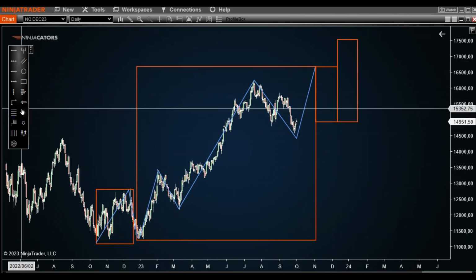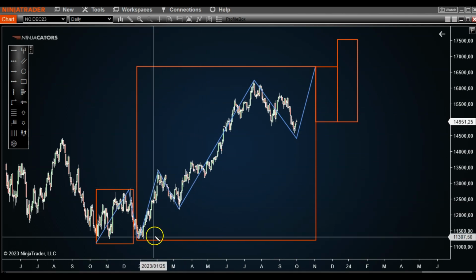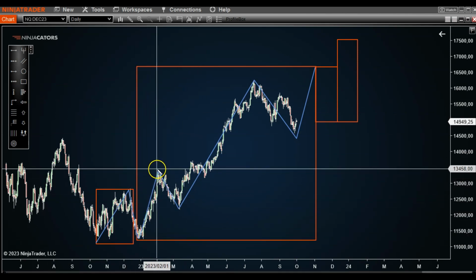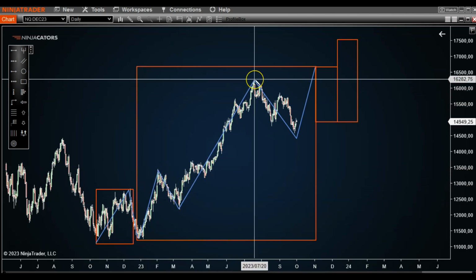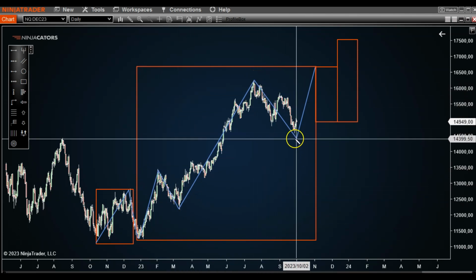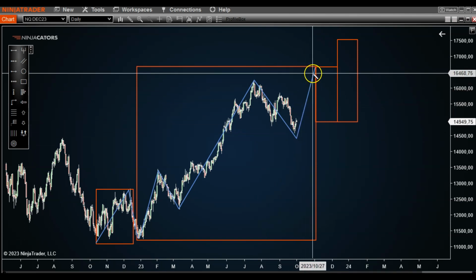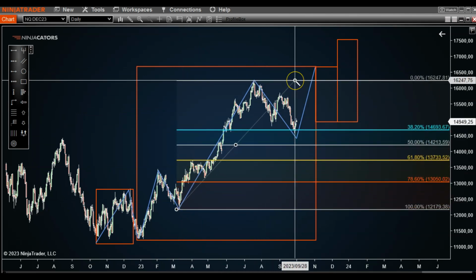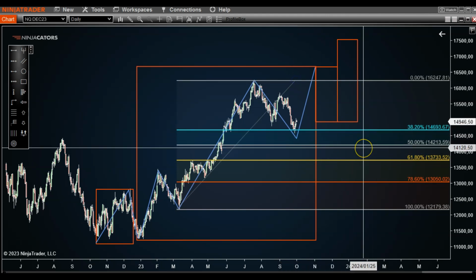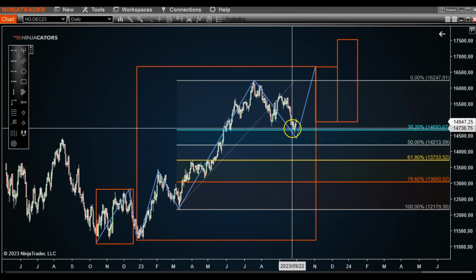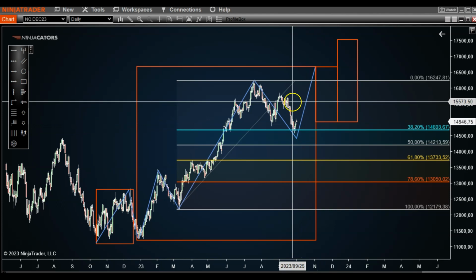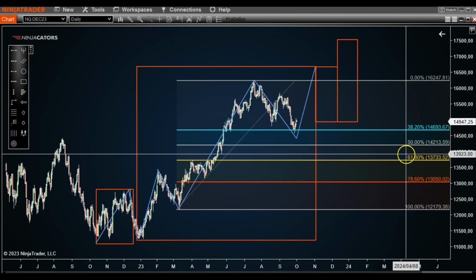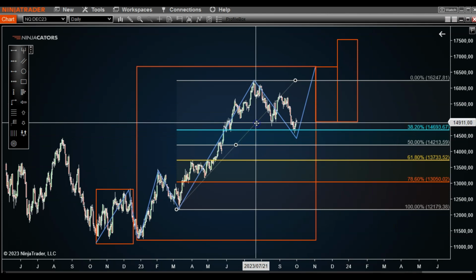Now, quite often, if you use Fib retracements, let's say that you call this a wave 1 of the third phase, wave 2 third phase, wave 3 third phase. I think this is wave 4 of that third phase, with a wave 5 to follow. Then quite often you have your fourth waves find support at a 38.2% retracement, which we've seen last week, right? That's not necessarily to say that that is now it and price can't move lower. I do think there is still a little bit more of downside potential.